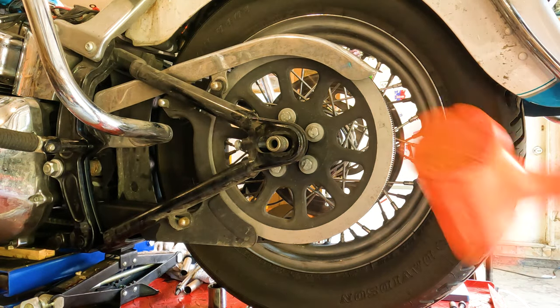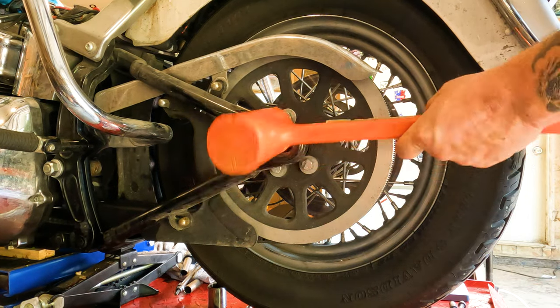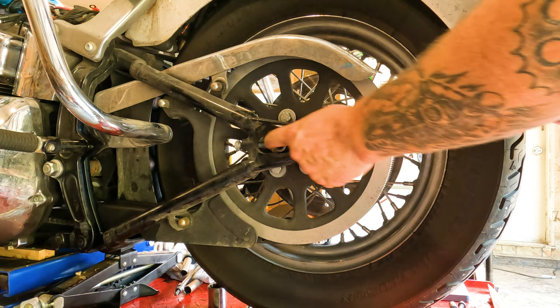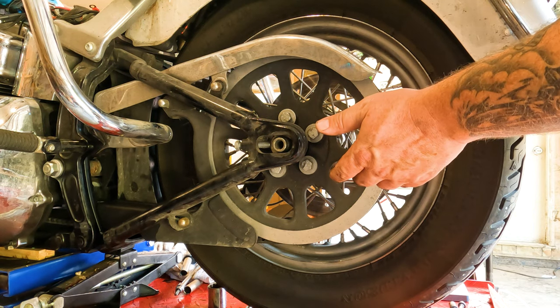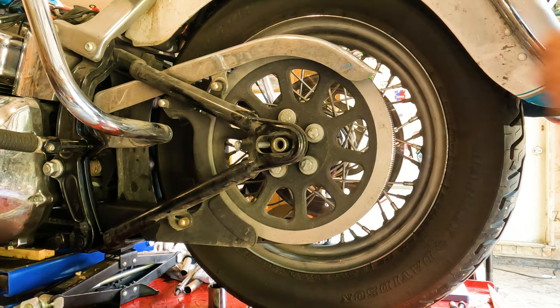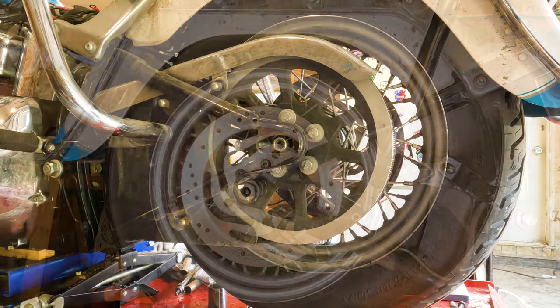Now we're going to take our soft face mallet. You don't need one this big. And tap that axle all the way through in there. If you need to go further, you can maybe stick a socket extension in here. Just make sure you don't damage up the threads doing it. You should be able to grab the axle at the other side at this point and just pull it out of there. Keep in mind, when you do that, there's a spacer on each side of this wheel, and there's an ABS sensor on the right side. So snap a few photos with your phone or something. That way you know what the order is when you go to put it all back together.